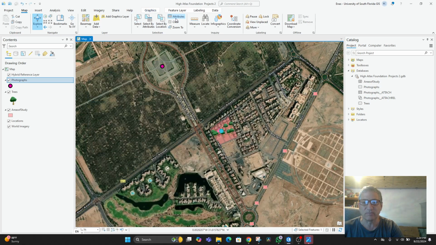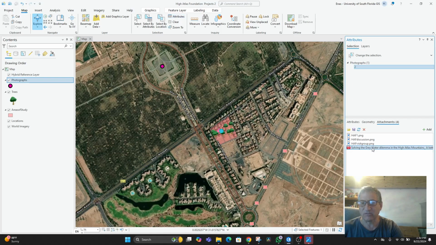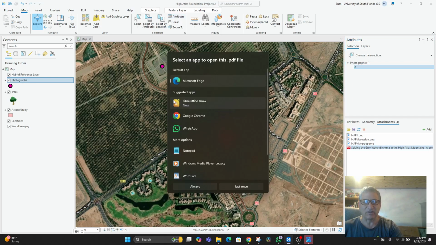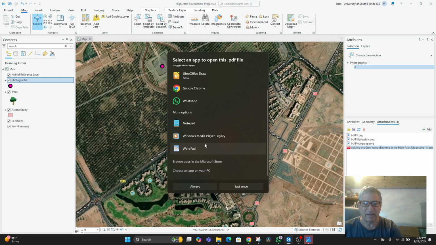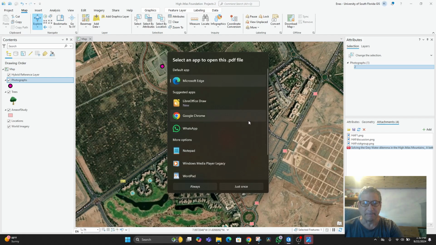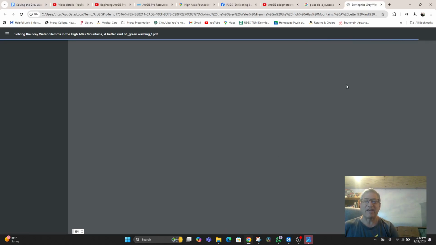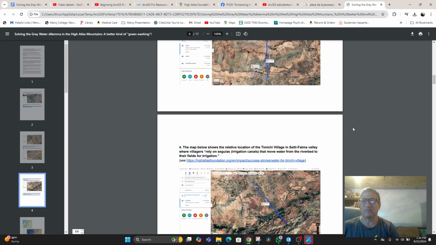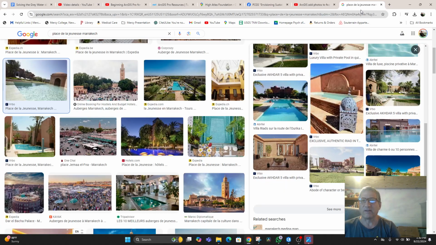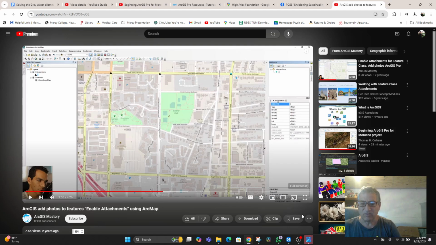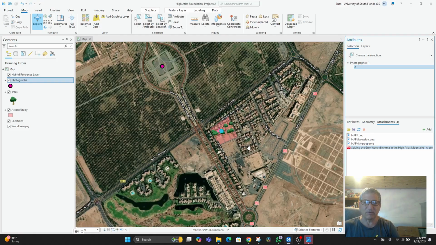Certainly when I go to attributes, I have that document that I can access, and I can open up the PDF from there. So that is up to me. So if I open it up with Google Chrome, it's attached to my document, and there it is. It just doesn't show up unless you find a way to open it. All right, so that is how you add pictures.